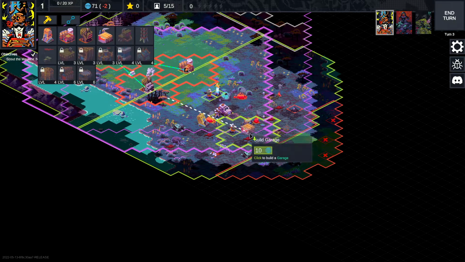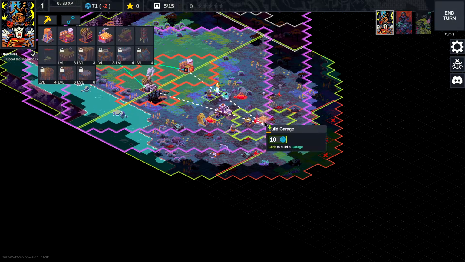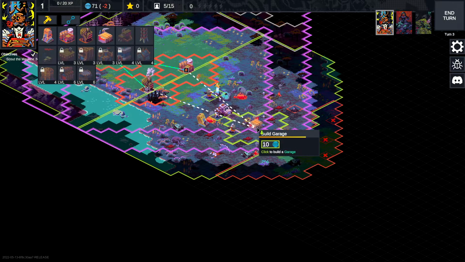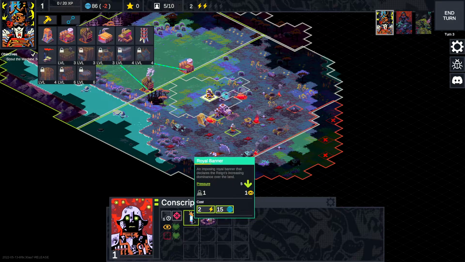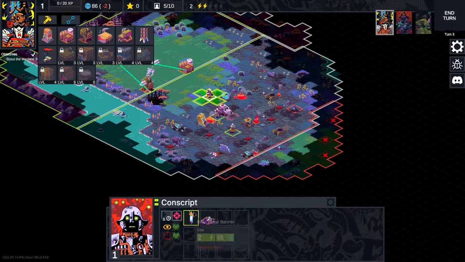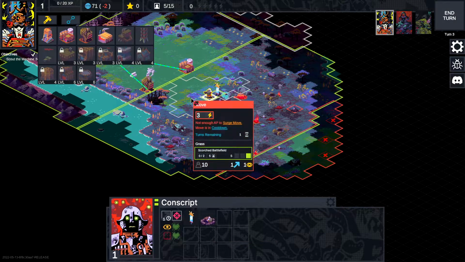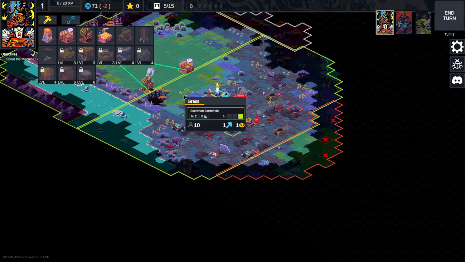As I mentioned earlier, the map is big. The map is divided into smaller zones or areas. You can claim these areas by increasing your pressure on them. This is done by either stationing units in the area or, in the case of humans, placing down one or more royal banners which give 5 pressure each.